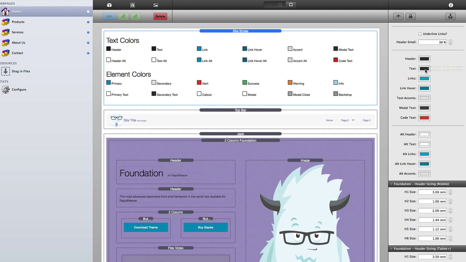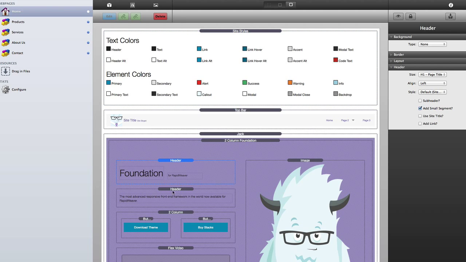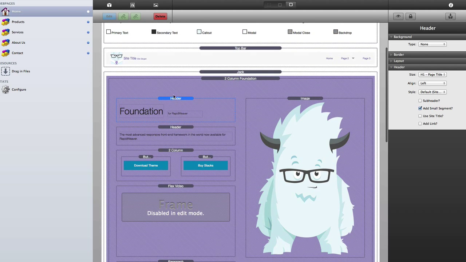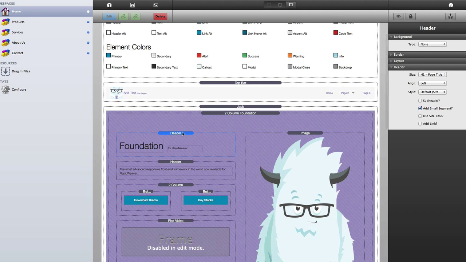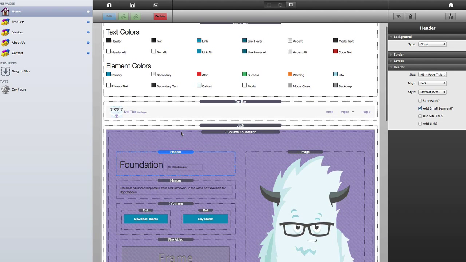Now the colors, I'm actually fine with, I think, the default colors here. So we have header and text are going to be 222. The links, I left those as the default blue. Text accent and modal text are all the same as well. Now the alternate colors, I'm fine with those. Those are set to white. But I actually want to set those alternate colors for my header here because the default header color is great if I have a white background, which my site does. But on these alternate sections of my site, I have these purple blocks. I don't want the text to be black, or in this case, 222.